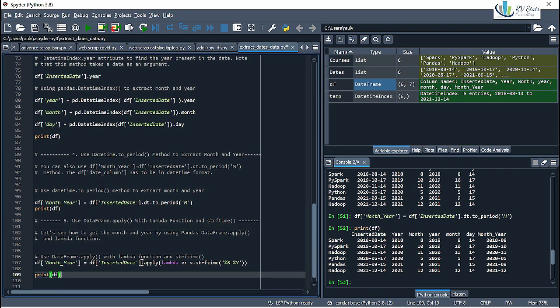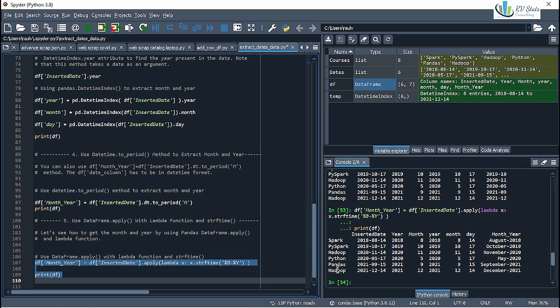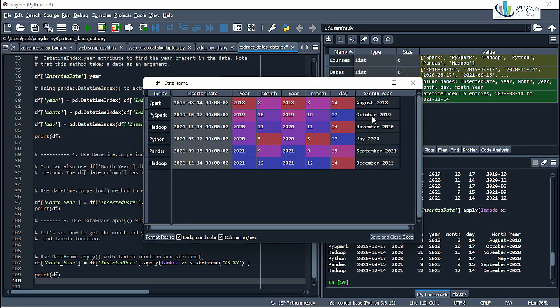Now, in the last one, we can use apply as well, with a lambda function, just to discover that you see we are going to use strftime, the first method, and you're going to tell pandas which information we want to extract, %B and %Y. Here we go, and we have the month and the year. For all of these values in inserted date, you're going to apply this method. At the end it's going to be to_period. Let's compare it, and you go. The uppercase B is different than the lowercase m. In this case, it's going to give you the string format for our month. Let's compare. There you go. Oh, month, year, and we have a different way to print our information.